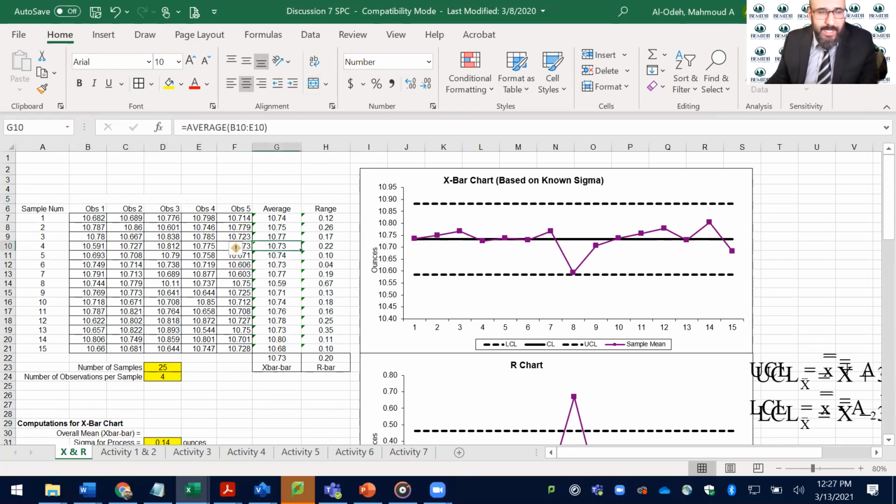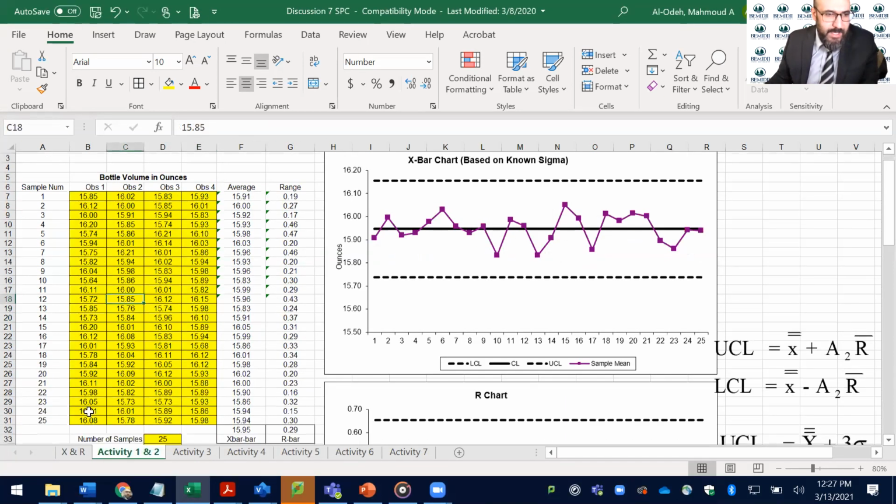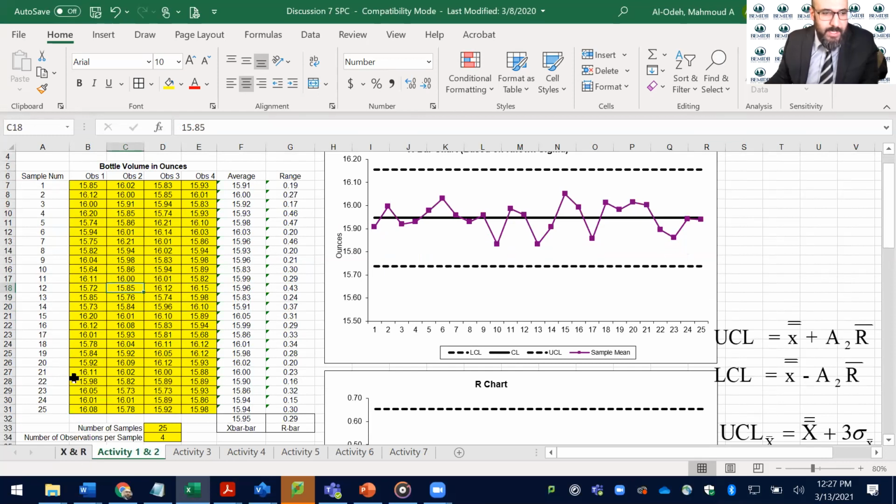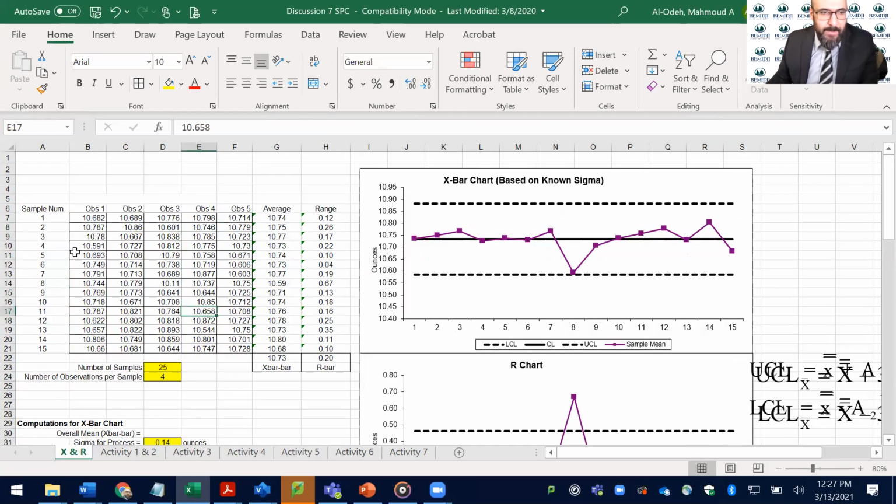I copied the data from the charts on the slides and adjusted the template to fit 15 samples with 5 observations each.